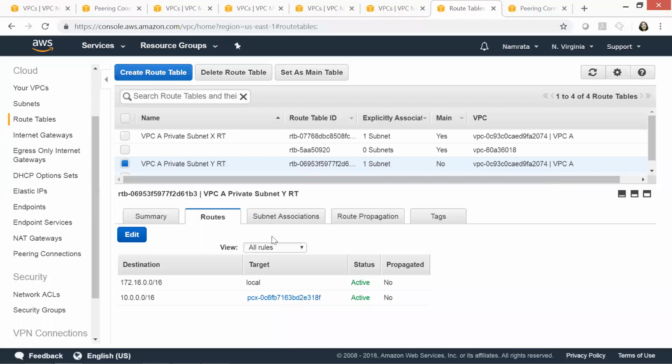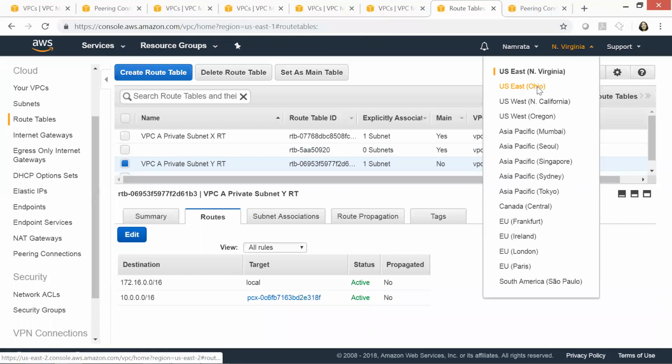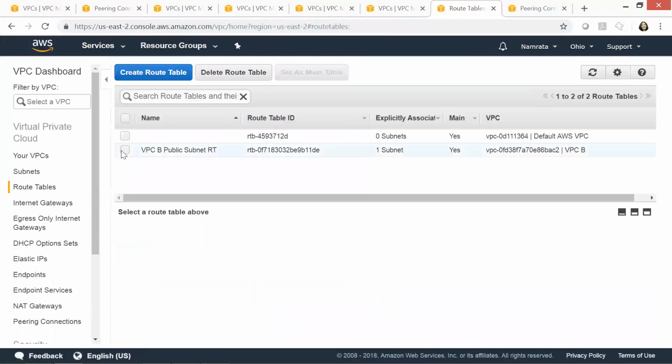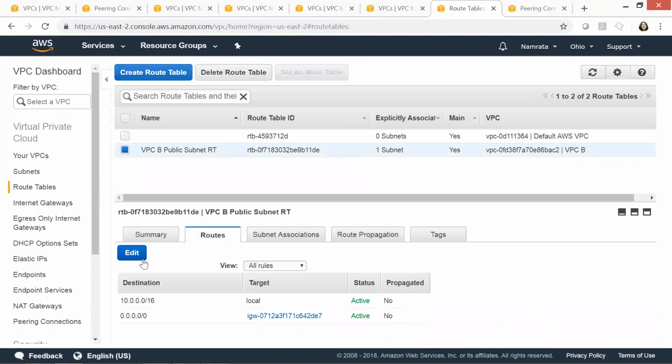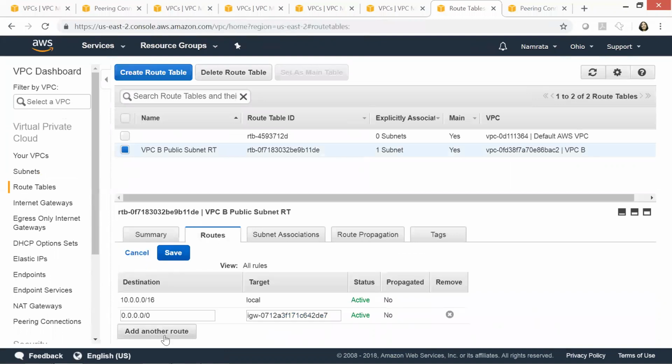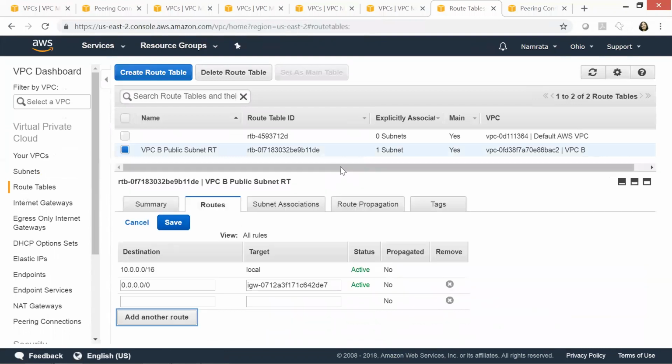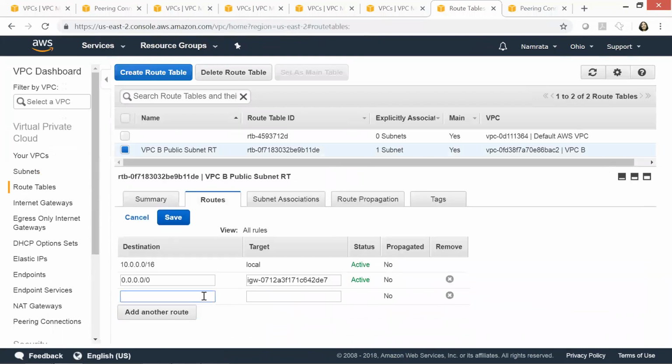Okay. The next thing that we need to do is modify our route table for our VPC B. So this is our route table for our VPC B. We need to click on routes, click on edit, and add another route right here. And this route is going to go back to our VPC A. And the CIDR block for VPC A is 172.16.0.0/16.